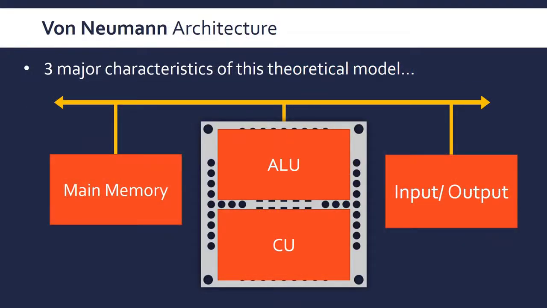So I wanted to talk about the von Neumann architecture briefly, and this is a term for essentially what we've just looked at. All the hardware we're looking at, all the modern computers fall under this category of von Neumann architecture. And this is often a point of confusion because it's not really taught, because it's so ubiquitous, because everything is based on this architecture. It means that teachers don't really explicitly say it's von Neumann architecture. People often get confused because they see this term and they're like, I've never heard of this before, and actually it's what we've learned all along. So you don't really have to know about the other architectures, the other models available.